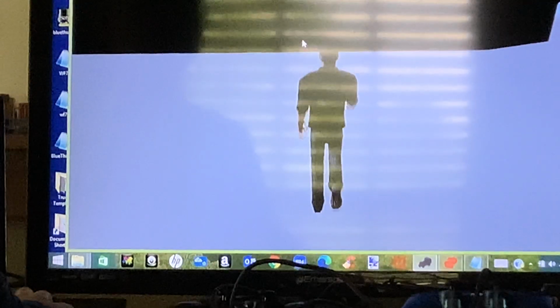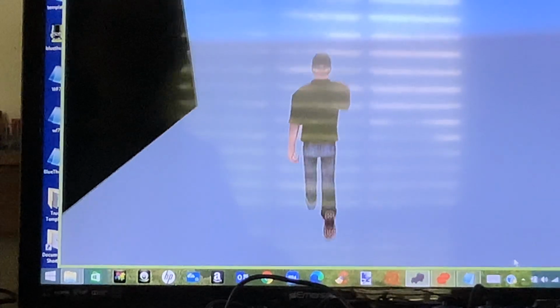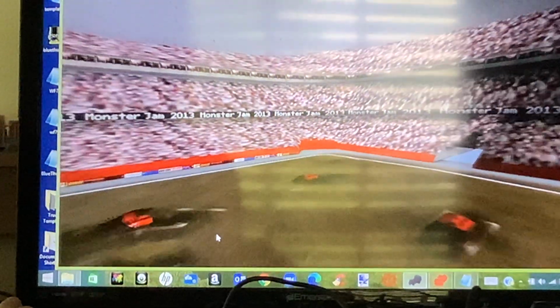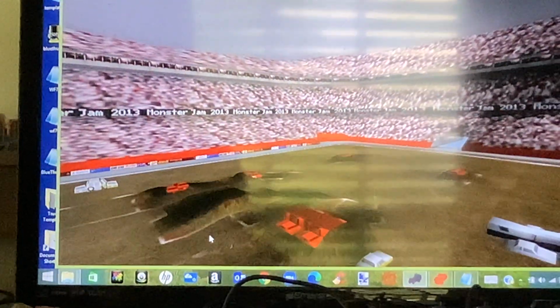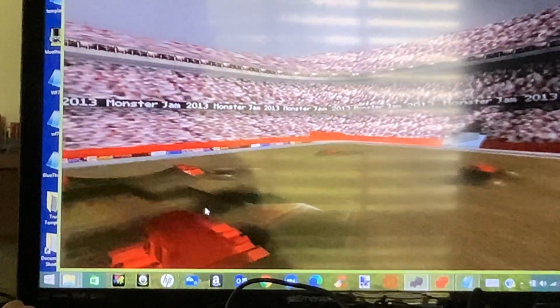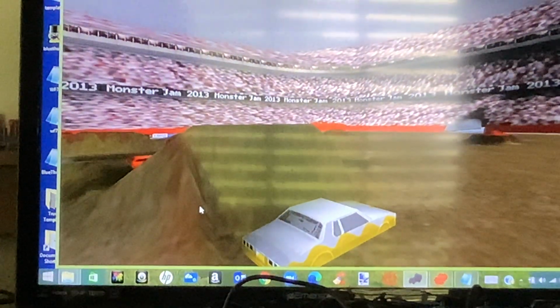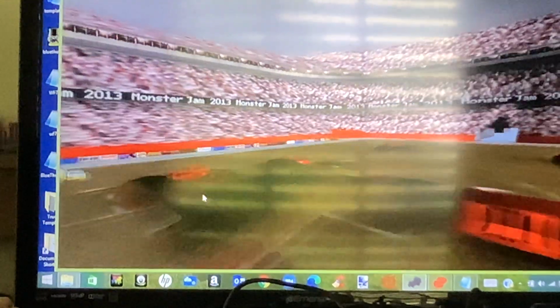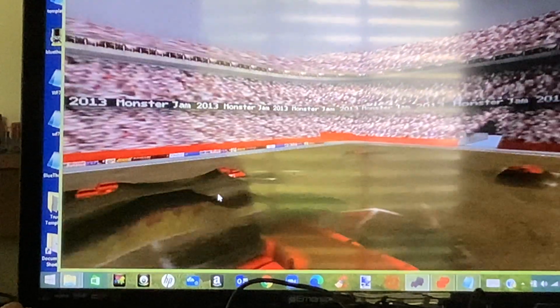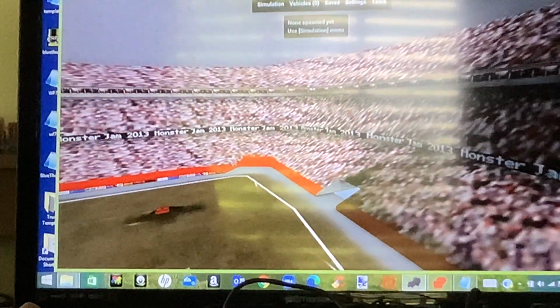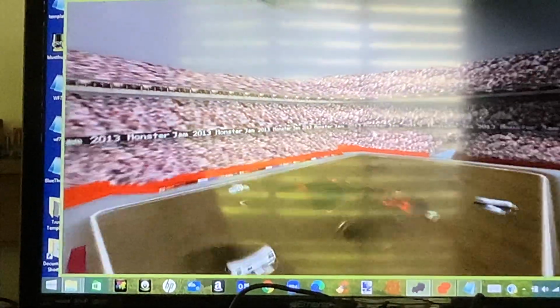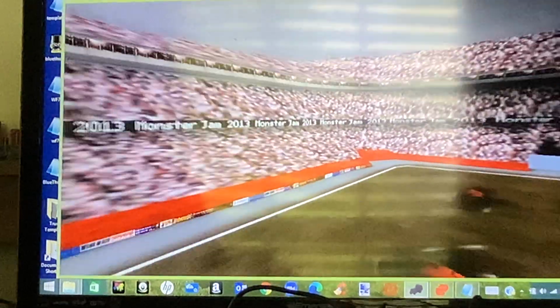You can see you are spawned next to the stadium, which is a pain in the butt to find the entrance. But there's the terrain itself. For some reason, there's a crushed car in front of the backflip ramp, which makes it kind of weird. But here's the terrain in game. Nice. So it does work, it just takes practice.